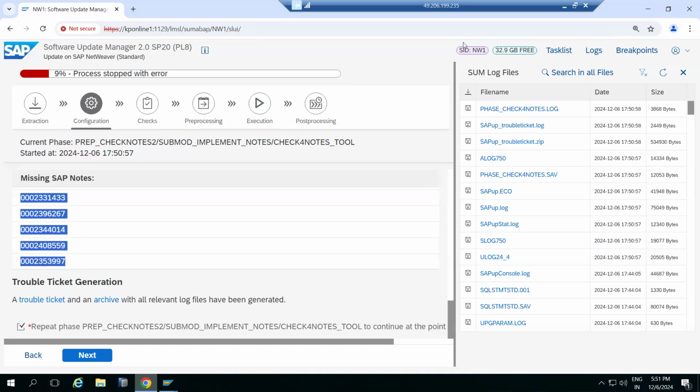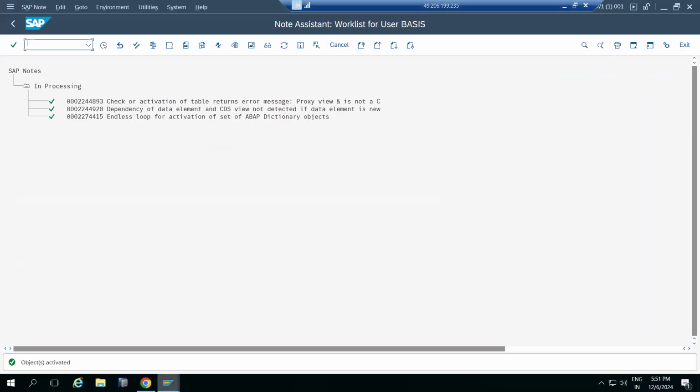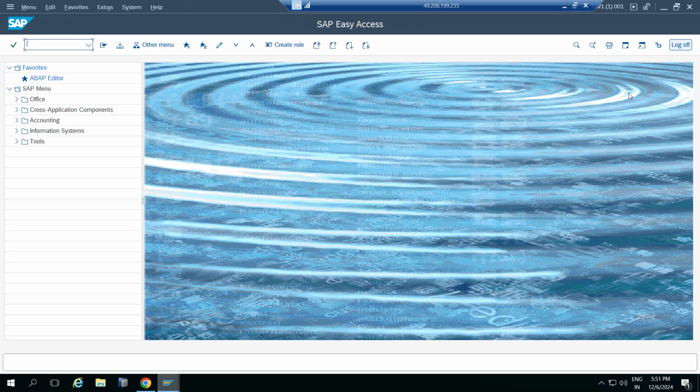What if, when we implement an OSS note, we have to do SPDD or SPAU activity? Would we be required to do that before note implementation? SPDD and SPAU are not required for note implementation; they are only required at support pack time.